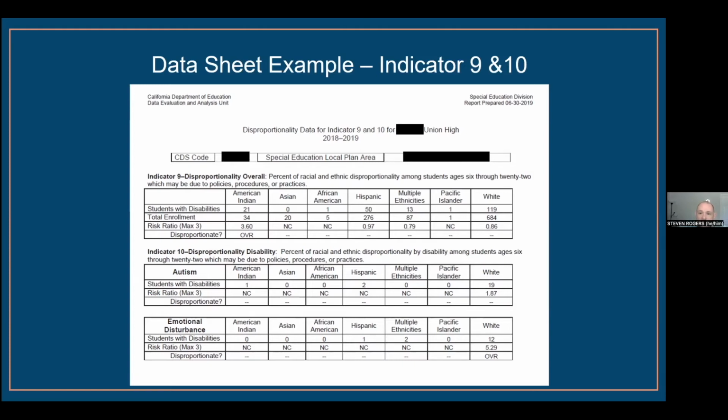All right, so what is it that you actually see? Because you don't get to see all the behind the scenes math. I'm sure you would love to, but it would probably bore you all to tears. So this is the data sheet example for Indicators 9 and 10, the overall disproportionality and disproportionality by disability. First part is overall disproportionality, Indicator 9. You will see the 7 race and ethnicity categories that Libby mentioned earlier. And then we go down to the Indicator 10 by disability sets. You only see 2 of the 6 here, but trust me, we calculate them for all 6 of them.